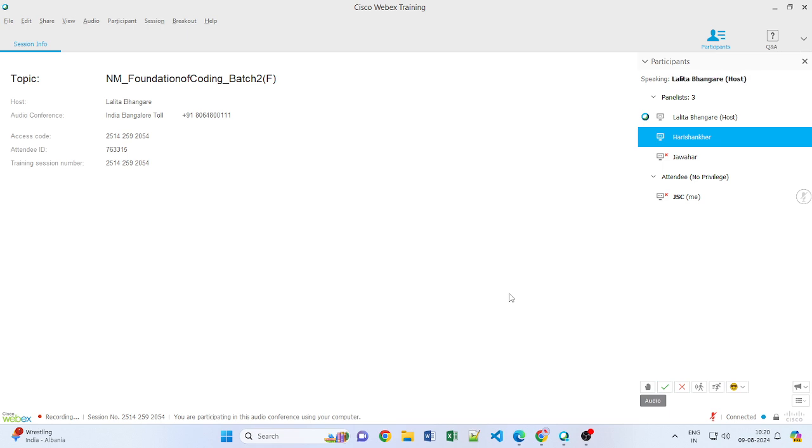Actually, my screen is stuck and I'm unable to find her. Give me 2 minutes. I think Jawahar is also facing some issues while sharing the screen. There is some technical issue in Cisco WebEx itself. Shall I ask Jawahar to wait over here? Yeah, no issue. Once it is recovered, we will start the session.